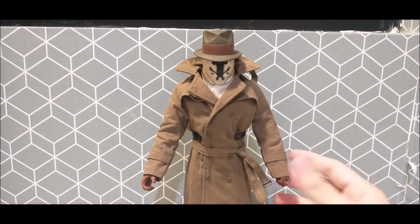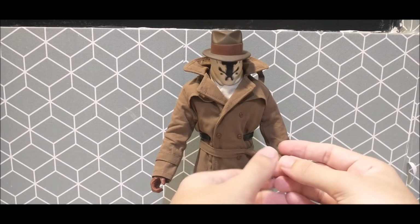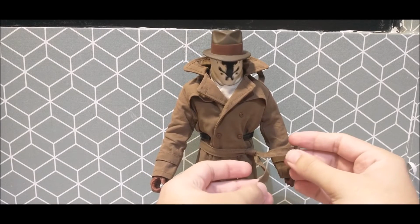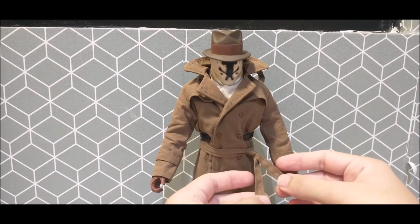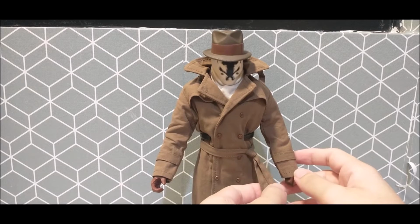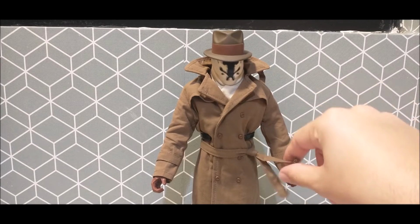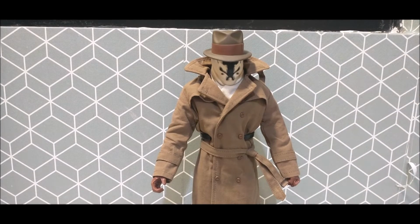Okay. And another detail I really liked was this little tied up thing right here, from his coat. You can keep it up like that, like the wind is blowing it or something, which I thought was pretty cool. Rorschach is always out there in the wind and the rain, so it kind of pushes this. So it's a really cool effect. I liked it, man. I love this figure overall. It's just an amazing figure.